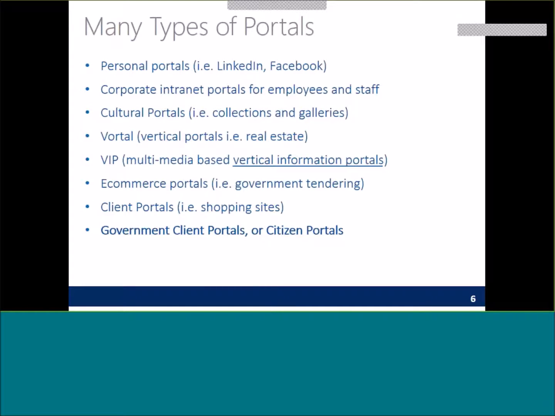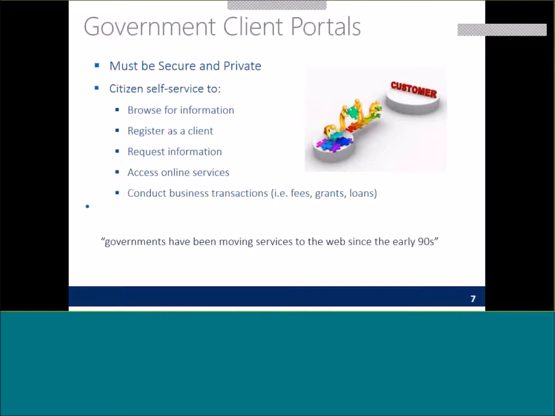And finally, government client portals, which are unique and have certain characteristics that are specific to dealing with government agencies, and that, of course, is our focus for today. Government client portals must be secure and private. In Canada, we have the Privacy Act, so there are a lot of special things we need to do when dealing with citizens' information from a government agency. That makes government client portals a little bit different.